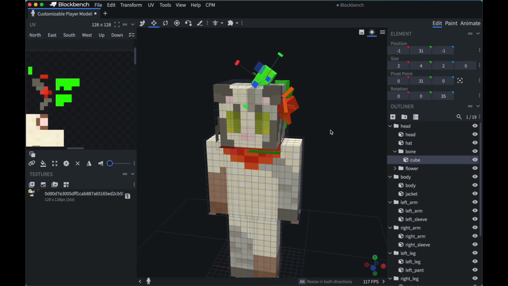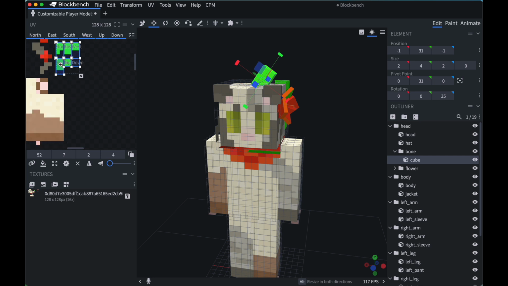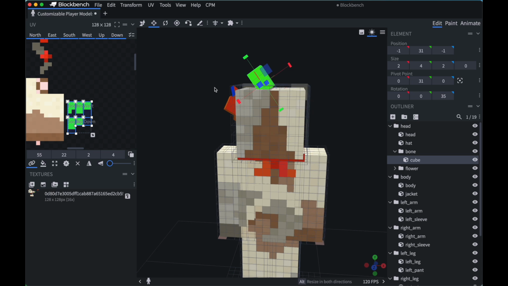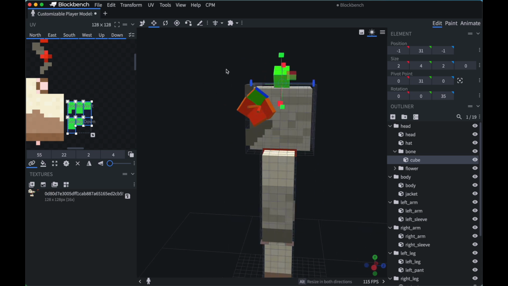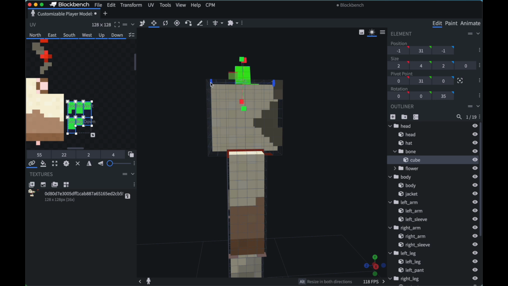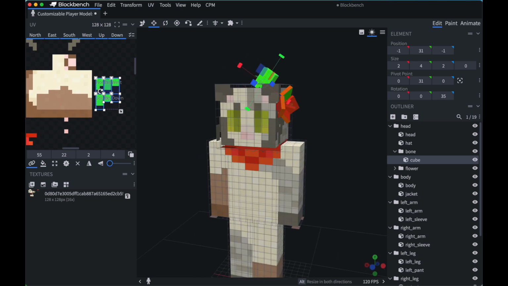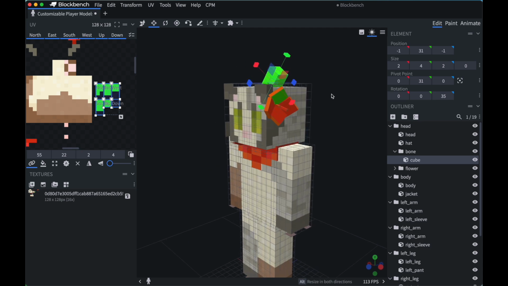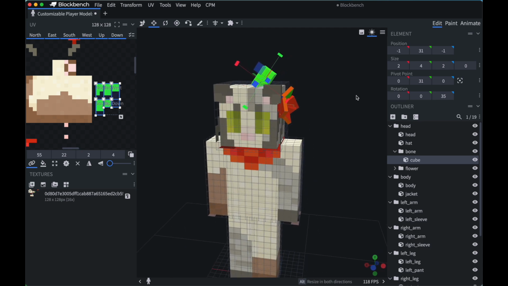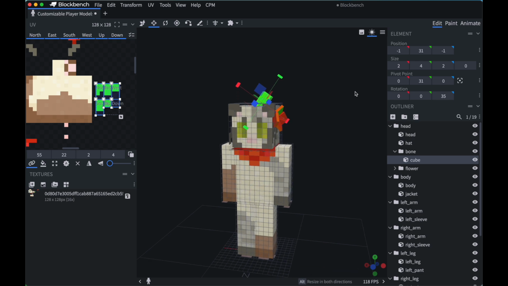So I'm going to grab this cube now, and I'm going to select all of its faces. And I'm just going to take it somewhere where I don't think there's any UVs. And I forgot to make it move with its color, so I'm going to make it move with the color. I'm going to drag it down, and suddenly my problem is completely solved. I no longer have overlapping colors all over the place here. It's a really common issue, okay? So if you ever have color issues, check your UV map, because it happens to everybody.